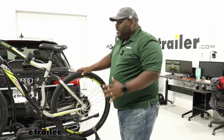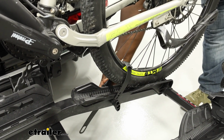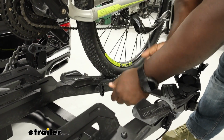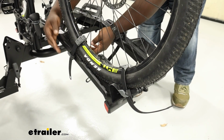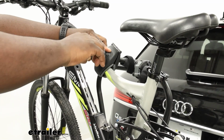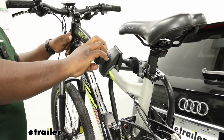To remove our bike, I generally leave the center mast on first to work as another set of hands, and we're going to have our padded strap here. You're just pressing down on the gray button and releasing the strap from the wheel. We'll reach this way here and do the same on the front. You're going to have two on your front wheel, and they release the exact same way. Just press and pull. You have lockable knobs to secure your bike to the carrier. And from here, you would actually unthread your clamp to remove your bike from the carrier.